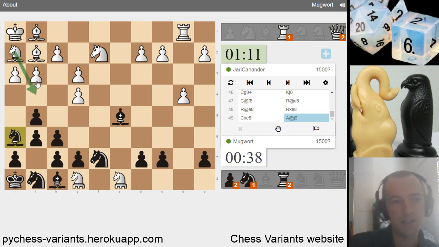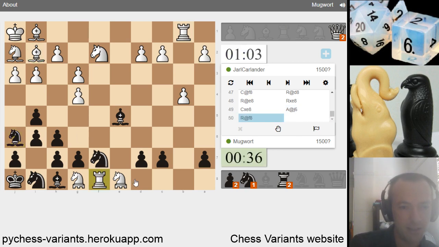I guess he could trade, but he's at least removing one piece from the defense of his king, if he trades here. The piece I really want to remove though is the bishop on g2. It's just so hard to gain access to this piece. Yeah, rook at f8. So triple attack here on h8 as well as the obvious threat on the knight. Don't see any good way to defend.